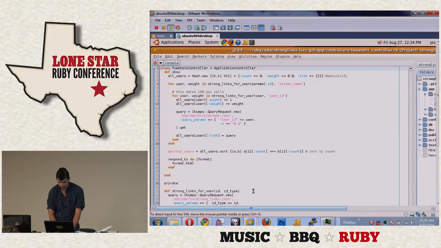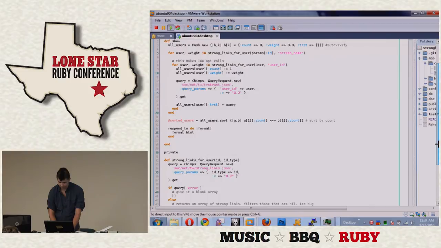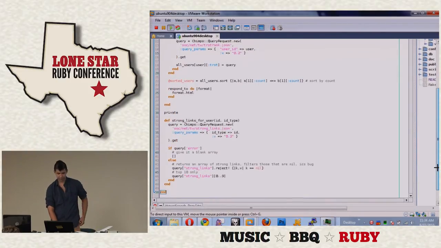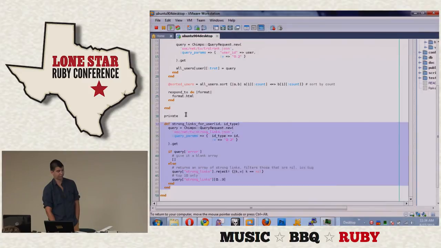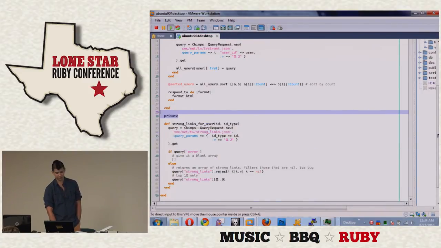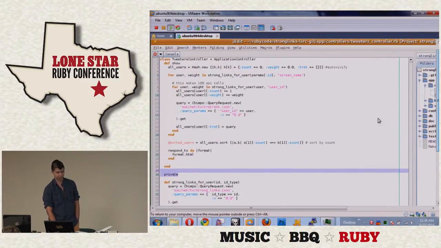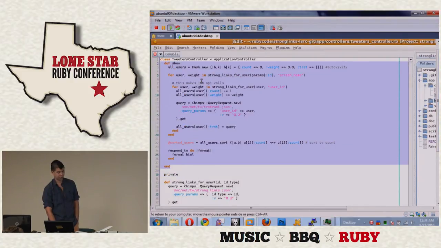Okay, so this is the big method built out. As you can see, this is just a little bit prettier than how I wrote it. I made it private as well. You guys can probably throw this in a model or a helper or something. Actually, not a helper, maybe a library one. And here's how we actually do it in the show.